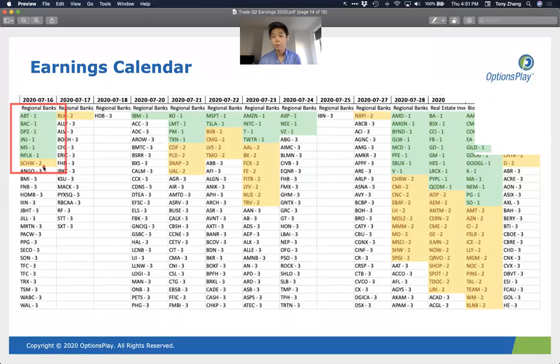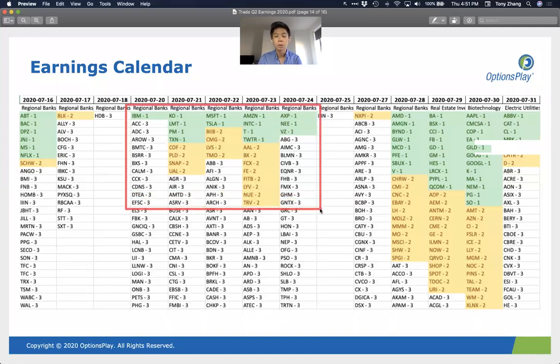Most of the stocks moved 3-4% and then pulled back 3-4% the very next day. Morgan Stanley is really the only one that's trading higher on earnings. It looks like Netflix is the only one that seems to have a big move to the downside. I will take a look at that. I haven't had a chance to take a look at the Netflix announcement yet. But next week, we have some pretty big names coming up.